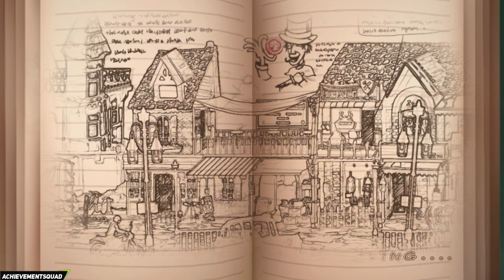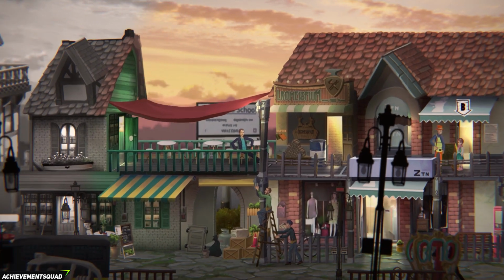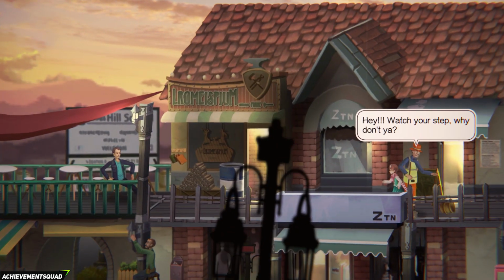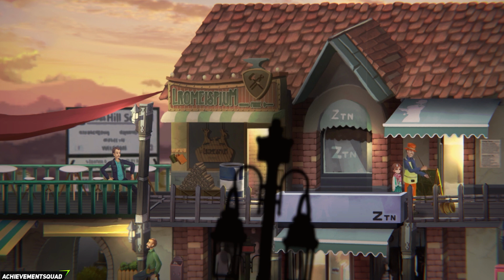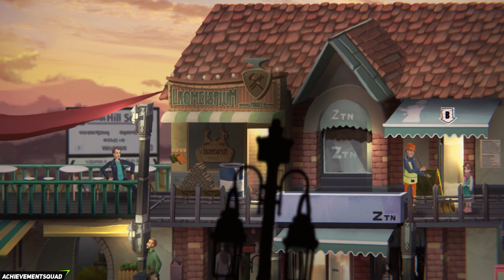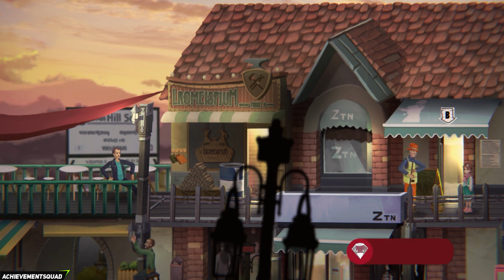And then there's a lady doing a bit of mopping just outside of here. Now you want to annoy her by kicking her bucket over. So go left to right and you'll kick the bucket over, and she'll tell you off and say, watch your step. She'll put the bucket back upright. Kick it over again, and she's going to swear at you. When she swears at you, you'll bag yourself the achievement for irritating her.